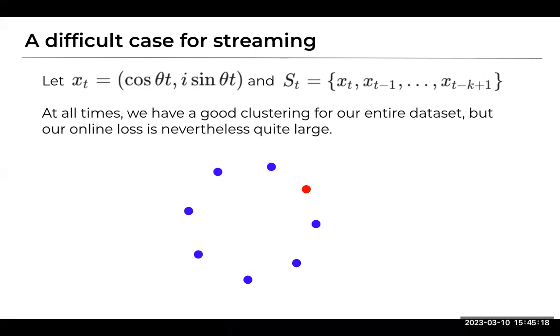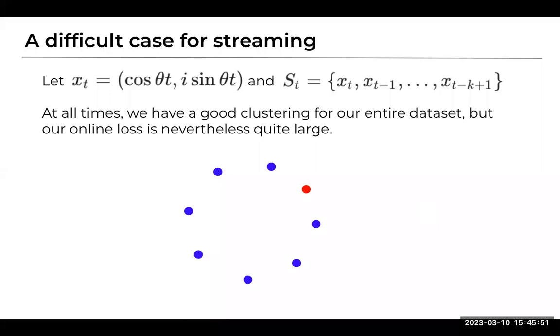So at all times, the set of blue points is actually a really, really good clustering for my entire data set. The reason is because my data set only has k plus 1 total locations. Over here I picked 8, so k is 7, and I have 8 distinct areas my data comes from. So picking any seven of them and sitting on them would be a great offline clustering. So in a streaming sense, this output does really well because no matter where you stop the stream, you're going to have k distinct centers that have a good performance.